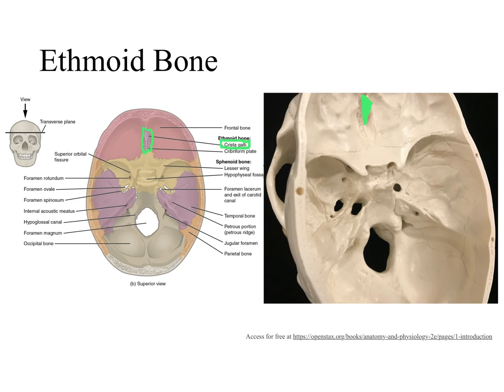Now, the crista galli is very important because it basically anchors our brain anteriorly. It serves as a point of attachment for the dura mater, which is one of the 3 meninges that protect our brain. Now, if we look on either side of the crista galli, we see a plate that has several little holes in it. And this plate is called cribriform plate. And all these little holes serve as passageways for cranial nerve number 1, the olfactory nerve.